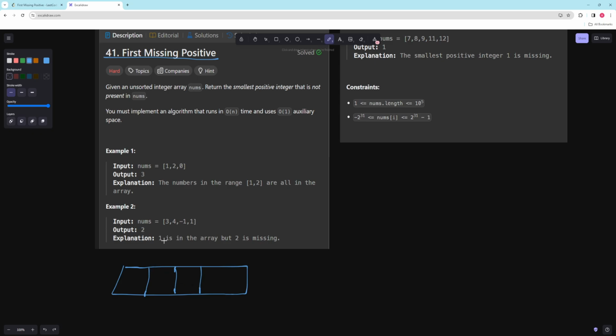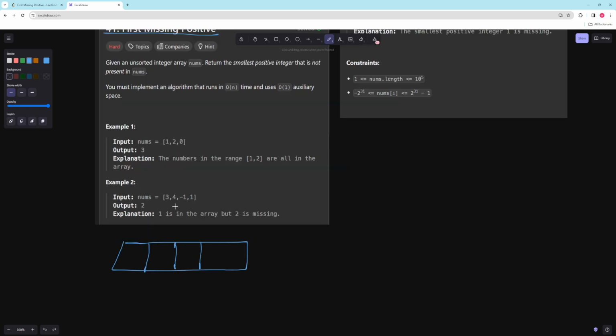So what we can do first is take our initial array and turn every number that's bigger than the length of the array or negative into a 0. So we're going to have 3, 4, 0, 1. Then, similar to the last one, we can find some big number.